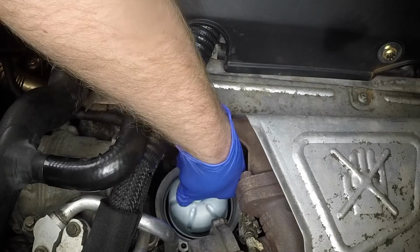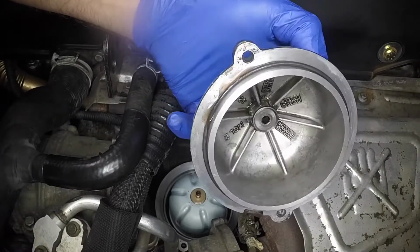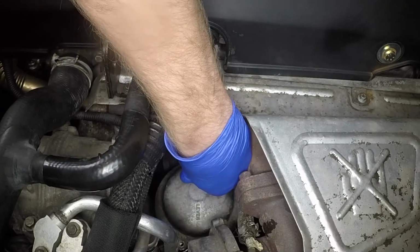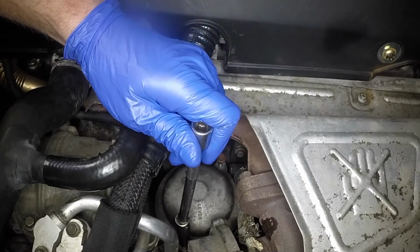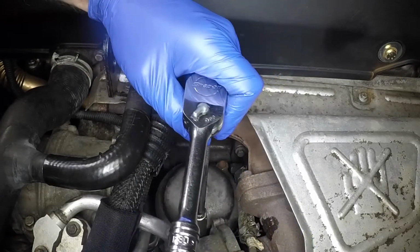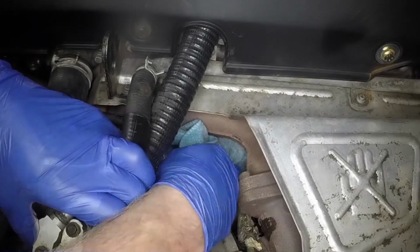Locate the new rotor in the housing. Fit a new sealing ring to the cover. Then lubricate it with clean engine oil. Maneuver the cover into position. Then securely tighten the retaining bolts. Mop up any spilled oil.